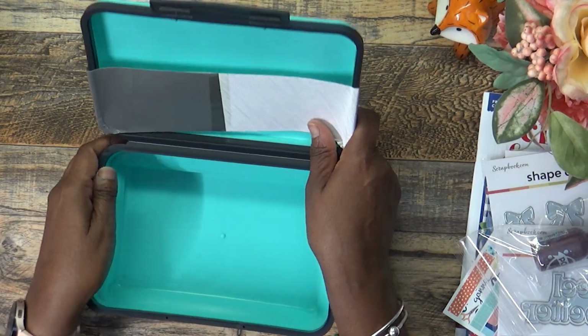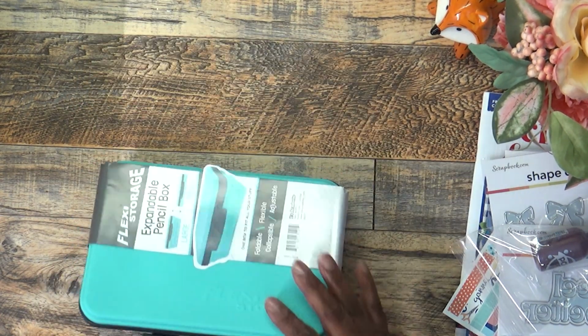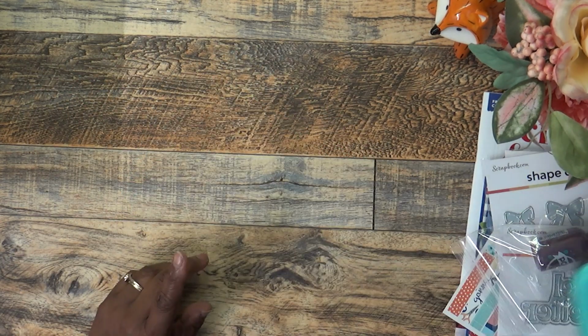I just grabbed one of them to see how I like it, to use here in my craft room to put something in. And then it matched my craft room colors, so I picked that up.